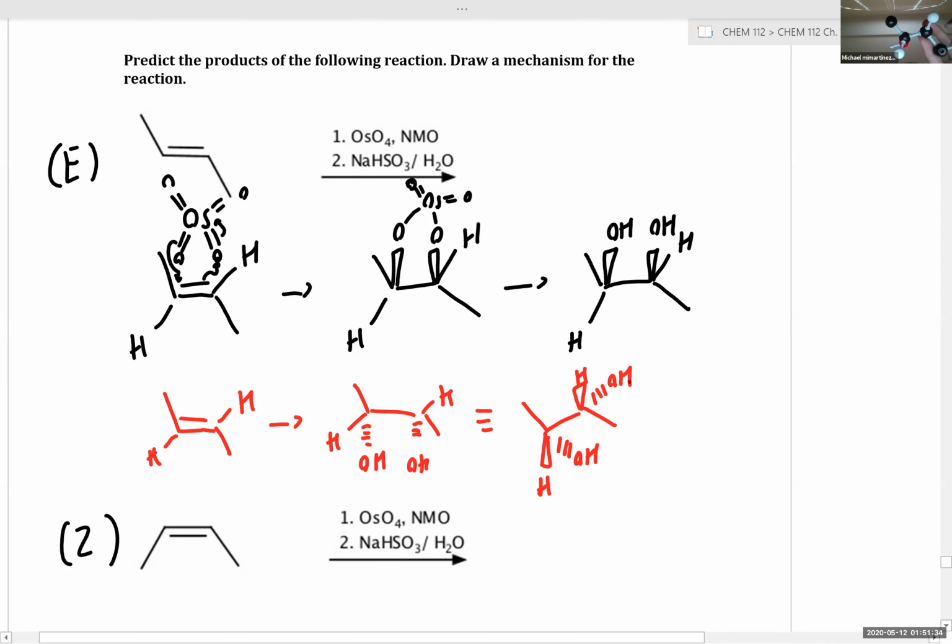There we go. So these two potential structures are enantiomers, and they're the products from the attack from either the top or the bottom face.